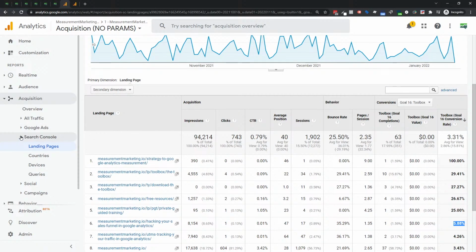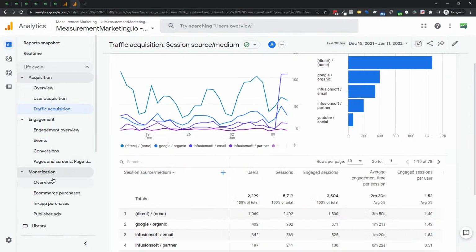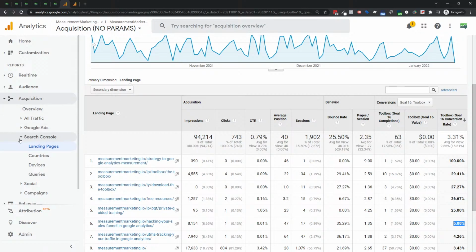So just to show you an example of how easy that is. Now remember, Google Analytics 4, it's not so easy to do that. You've got to customize a bunch of stuff, and it takes a lot more effort than we can go into right now. But out of the box, Universal, this is why Universal is still the platform of choice for production right now.